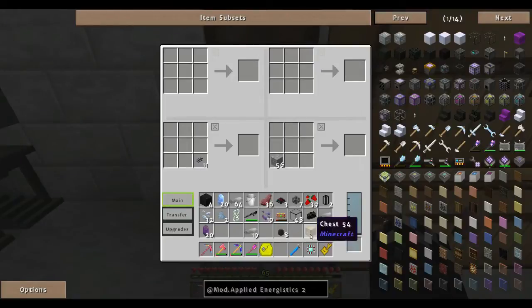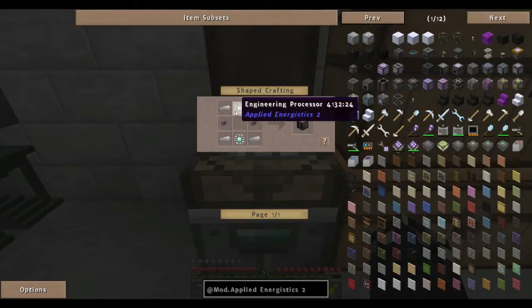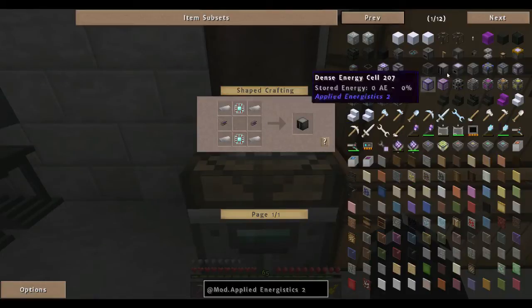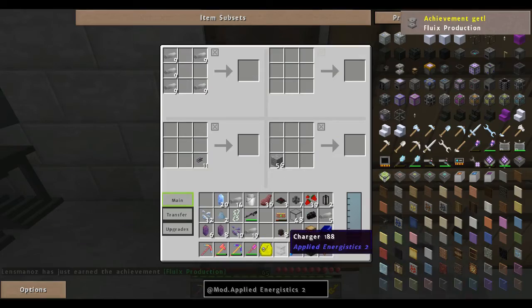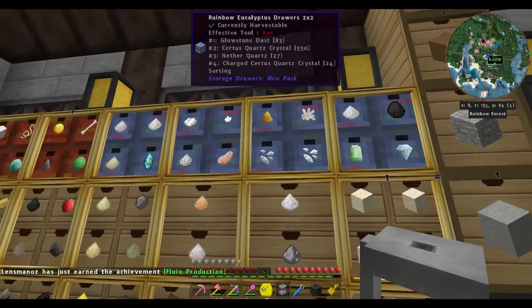Right, so, processor. Four of them. ME controller. Next we'll want an ME drive, so I'm going to need more processors. And then I'm going to want to start making storage and screens and import buses, all sorts of stuff. And I might need to set up a charger too, actually. Yeah, I'll use the pure ones, why not? Get a charger going. At least that way we can convert. I've only got 24 charged. I can convert some of this.